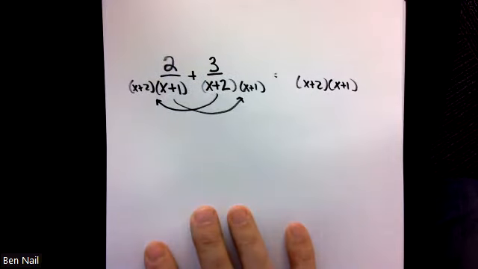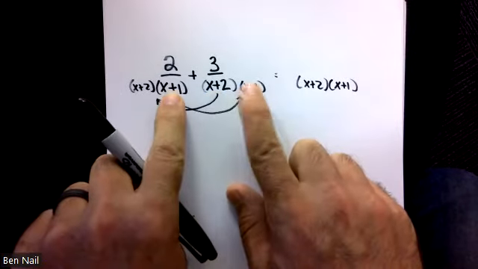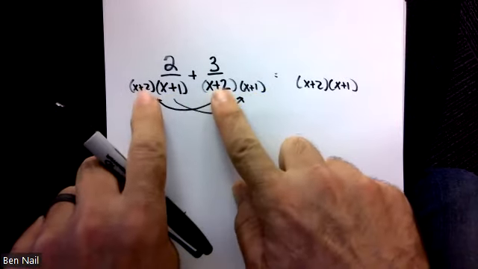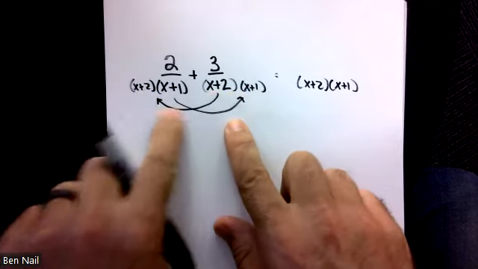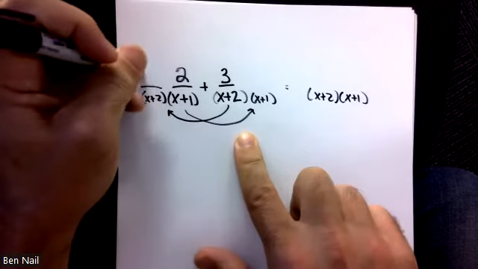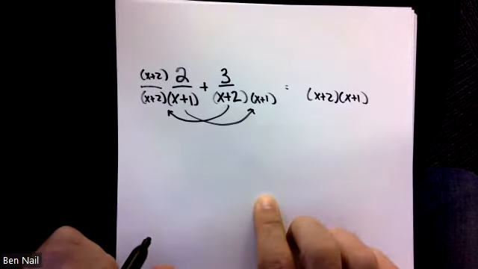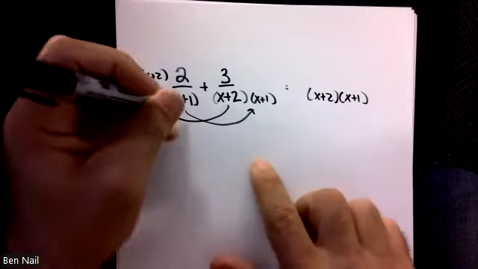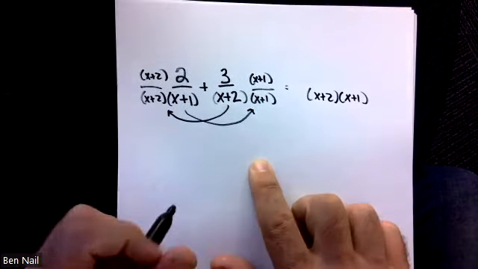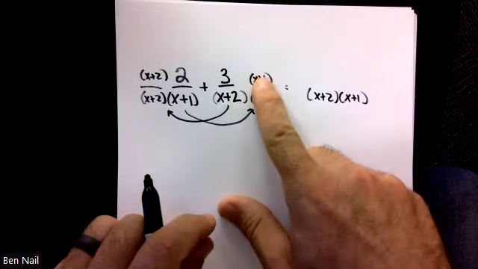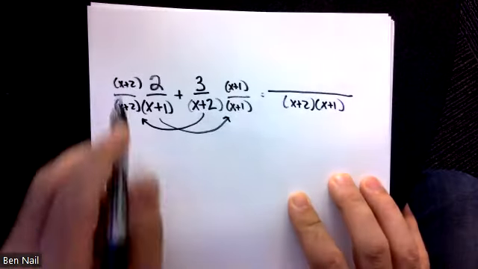So again, that's going to give us our common denominator of the quantity x plus 2 times x plus 1, because as long as we multiply those two things, now we have an x plus 1 over here and over here. We have an x plus 2 over here and over here. Those are now the same. But again, we can only multiply this over here if we multiply it to the top as well. Same, this x plus 1, we can only multiply if we multiply it by the top as well. So whatever you're multiplying to the bottom, you also have to multiply to the top.